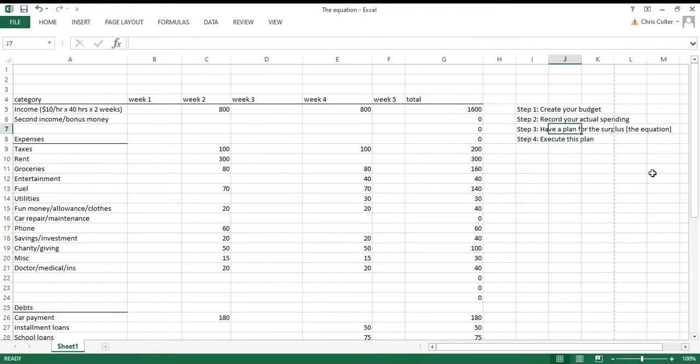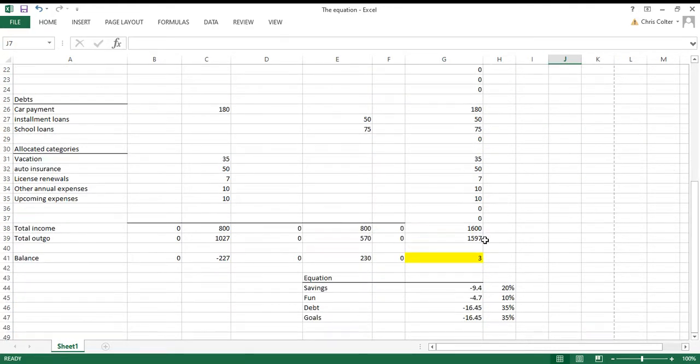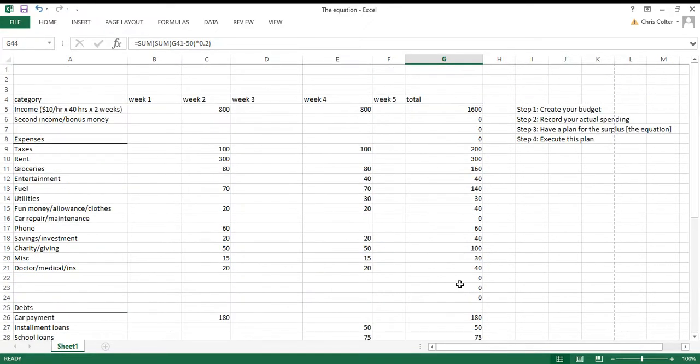So what this equation does is down here, after you have your monthly spending, it totals up everything you earned, it subtracts everything you've spent, and you see you have $50 a month that you don't count. So if you earn, in this example, $50 over, it would go into savings. But beyond that, it will go into this equation. Let me show you how it works.